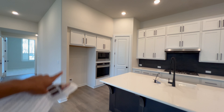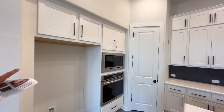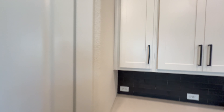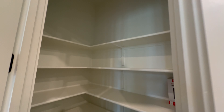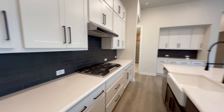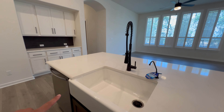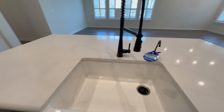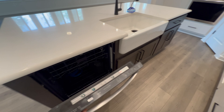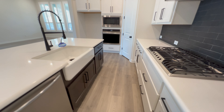The kitchen features granite counters and built-in seating at the island for three people. You have the fridge, oven, and microwave — a built-in refrigerator arrangement — with storage above and below. Down this way is the pantry, and there is also a griddle for the stove. The island is a working island with granite counters, a Moen gooseneck faucet, a farmhouse-style sink, and the dishwasher is right over there.